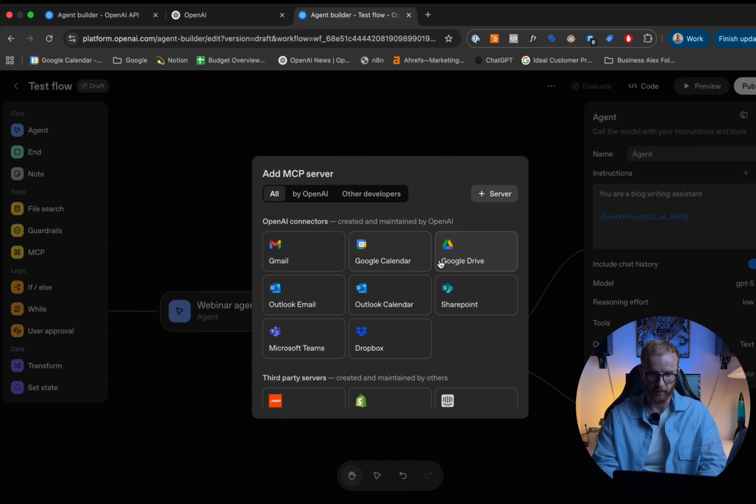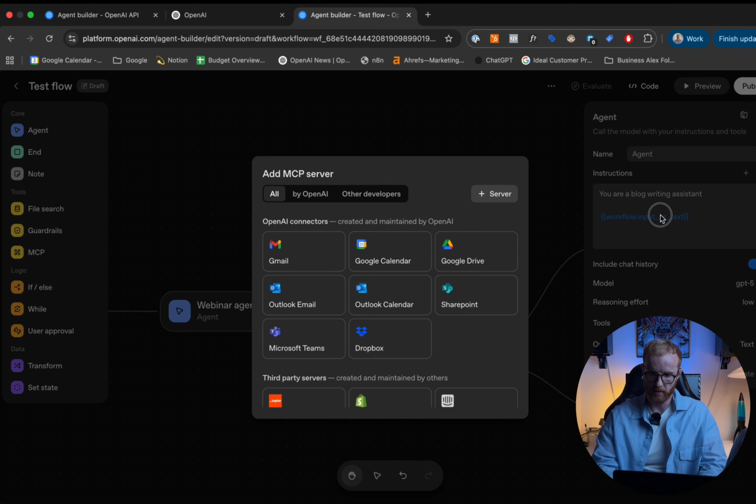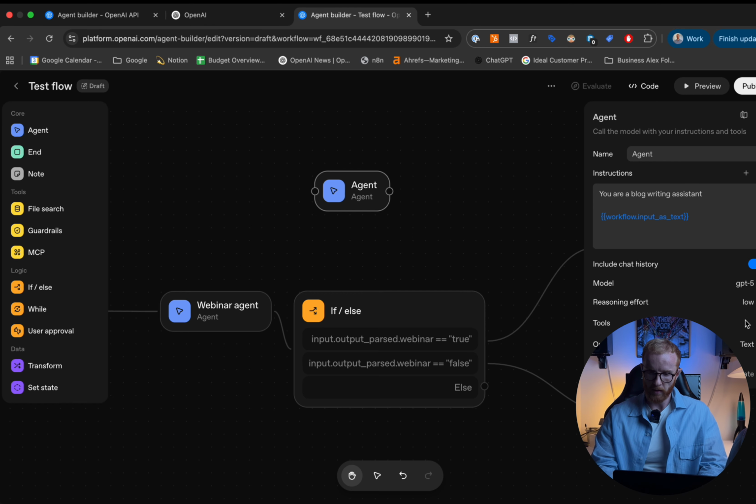We can connect to different apps. We can tell the agent, okay, send an email through Gmail, set up a meeting in Google Meet, or transfer a file to Google Drive. All these kind of things, which is pretty cool. And then you can also choose the output format. So you can choose, okay, do you want it to be text or JSON? All right, so that's it for the agent.